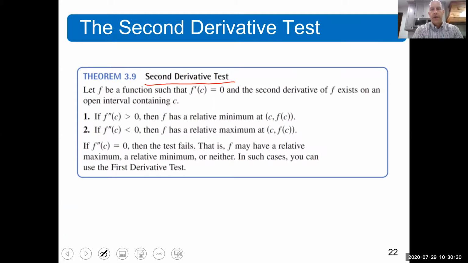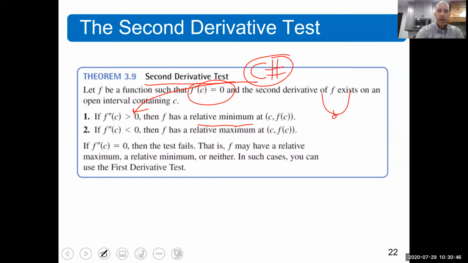The second derivative test, what you do is you find your critical numbers using the first derivative, okay? Then you plug those critical numbers into the second derivative. If when you plug those critical numbers into the second derivative, it's greater than 0, it's going to be a relative min because it's going to be concave up, so you know that's going to be the bottom point. If you plug the critical number into the second derivative and it's less than 0, well, that tells you that it's concave down, so that's going to be a relative max. Unfortunately, though, if you plug it into the second derivative and you get 0, then it's neither, and you have to go back and use the first derivative test.